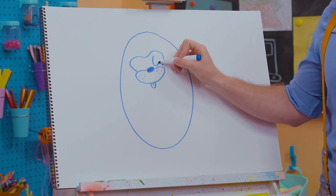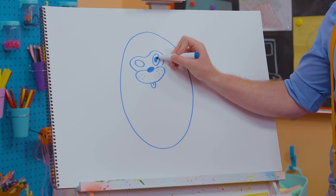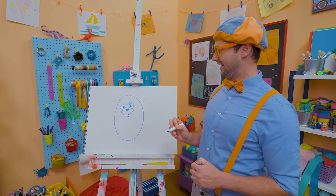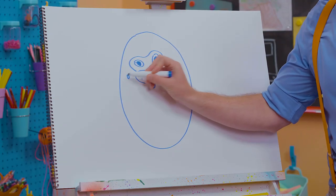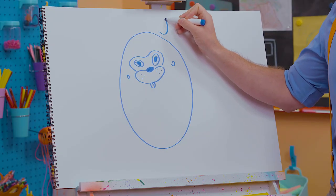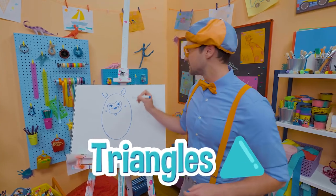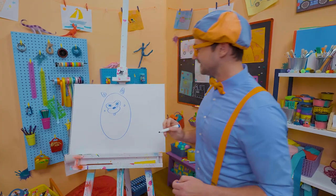Yeah, so let's draw two big circles, just like that. And let's draw some big pupils. There we go. Whoa, it is looking like Debo. And for his cheeks, just right there. And now for his ears on top of his head. Yeah, they're like triangles, but with soft edges. But we need triangles inside those triangles, just like that.